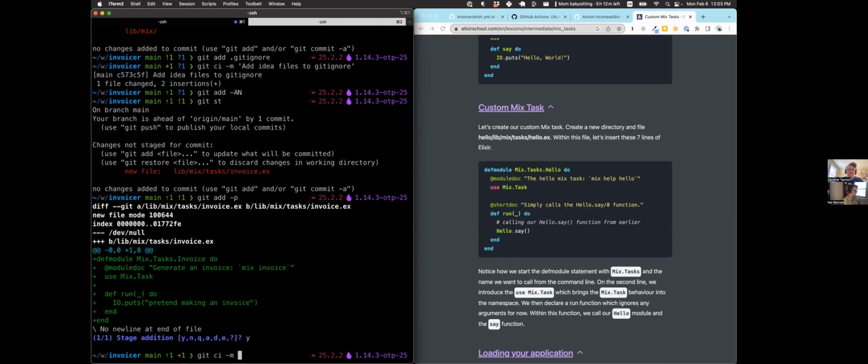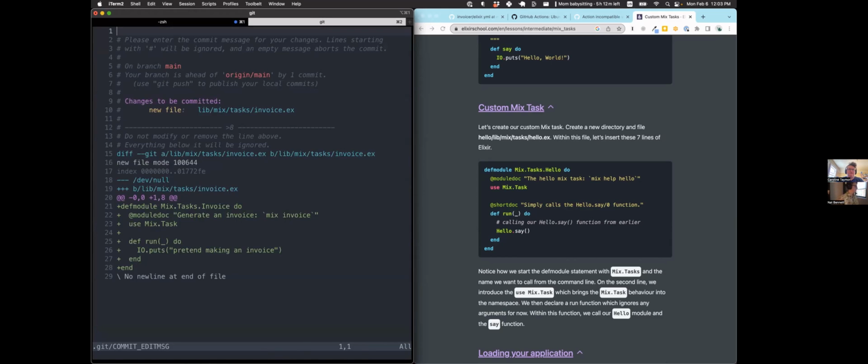All right, so here we are. Here I feel like a more interesting commit message is vaguely worth it. Add the invoice mix task. Currently, it doesn't do much.